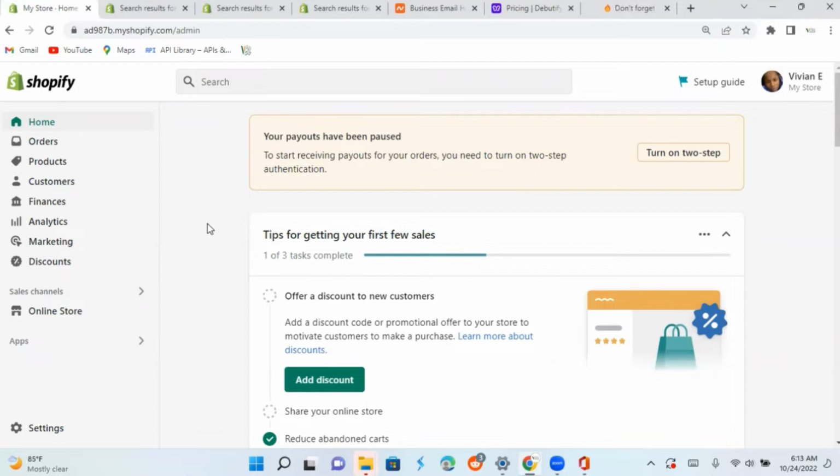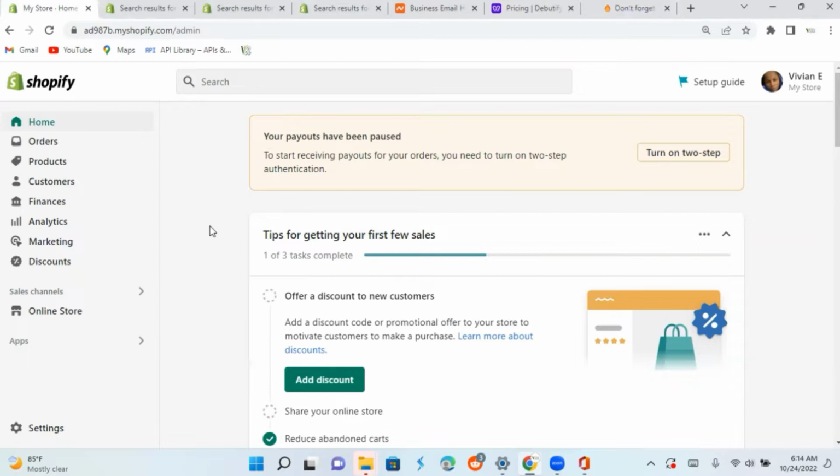So for example, you don't want to use your store at gmail.com as your domain. You would rather use info at your store's name, if your store is Danchi. So info at danchi.com, instead of having a general domain like danchi at gmail.com or danchi at yahoo.com or danchi at hotmail.com. You want to use your own custom domain. So info at danchi.com, support at danchi.com. This is the type of email address you want to have on your store.